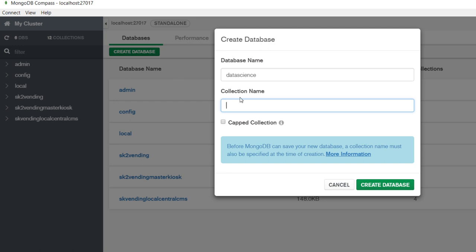Now when you create a database, you need to create a collection. This is very different from MySQL, where you can have an empty database with no tables, and then when you create a table, you must specify the columns. So you can create a collection. Think of a collection as equal to a table. Maybe I'll change this to the infection NoSQL database, right? Collection name will be patients.